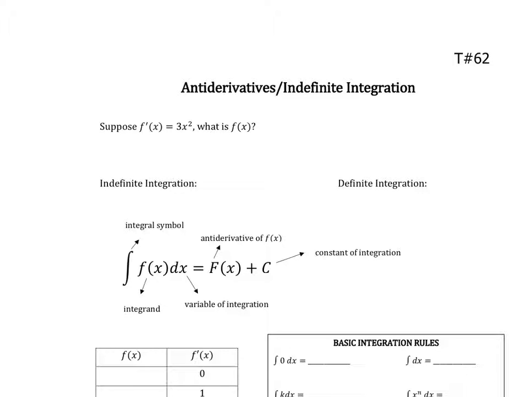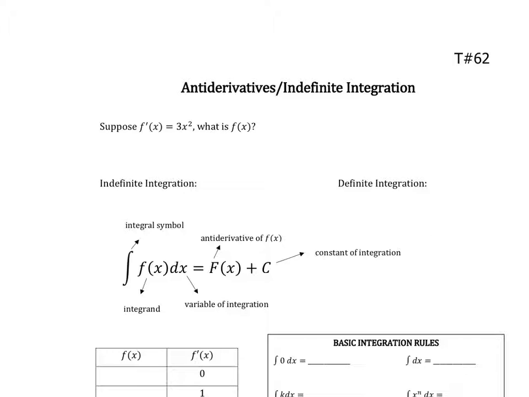All right, so here we are in the second semester, and we're about to embark on our second half of the course. In the first half we were dealing with derivatives and the rate of change, and this semester we'll be hitting antiderivatives, or integration. So today we're going to talk about what is an antiderivative, or an indefinite integration.